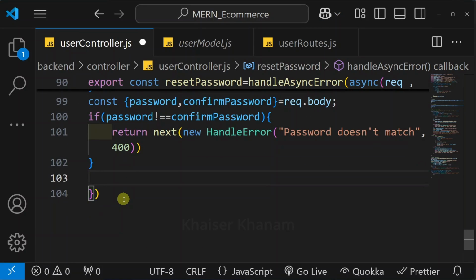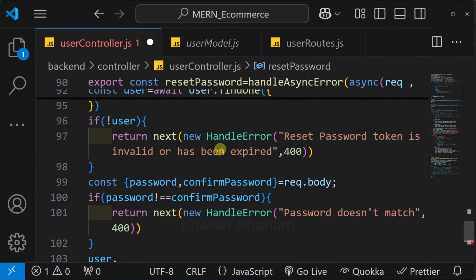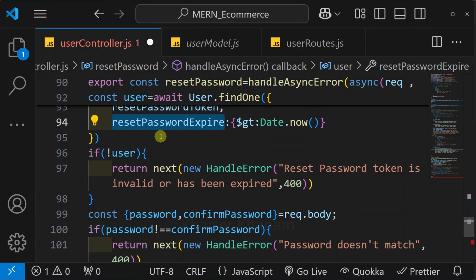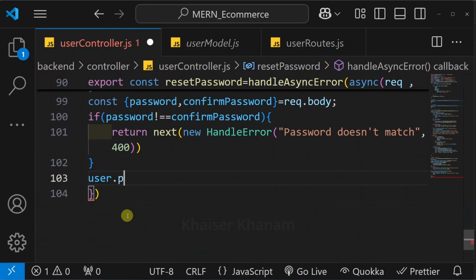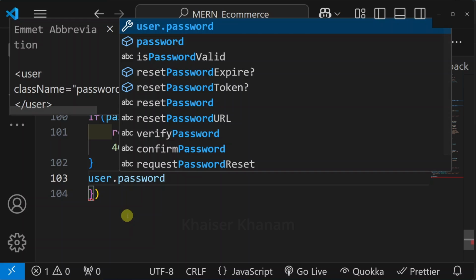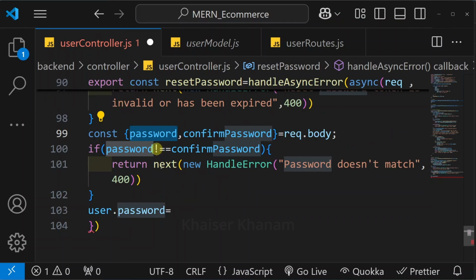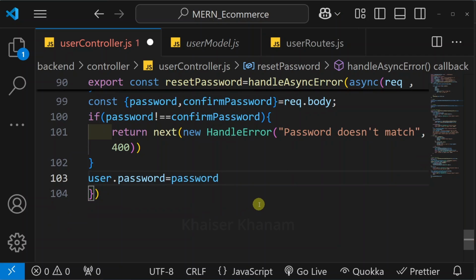If both the passwords are matching, then from this user, whichever user we have found using this reset password token and reset password expire, from there I'm just going to access this password, and for this I'm just going to assign the password which we have given in body. So in this way I'm just going to assign the new password.